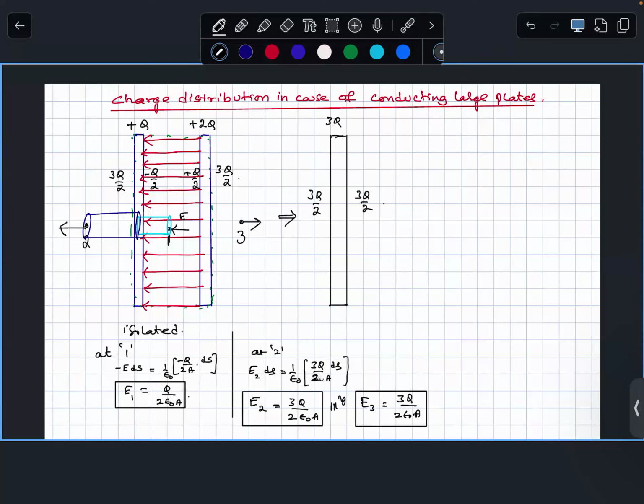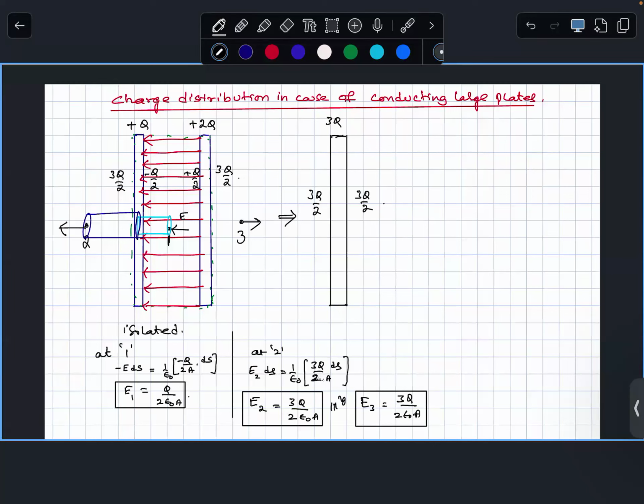See, there are two different cylinders. Notice that. Any doubt? This is the basic. Remember, when is this correct? Plates must be conducting, plates must be large in size, and plates must be identical. And one more important point, the distance between the plates is very small when compared to the actual dimensions of the plate.